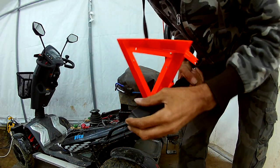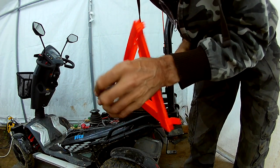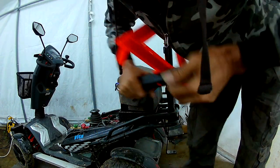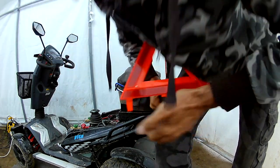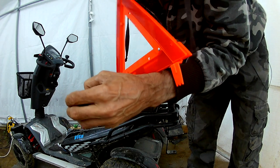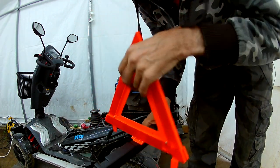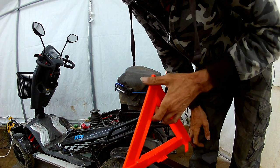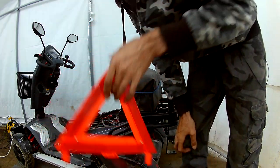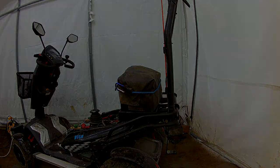So I guess that's what gives it its weight. So when it's sitting on the road and the traffic's flying by you, laughing at you for breaking down, and the wind would blow this over or spin it around or whatever. So I'm guessing that gives it its weight. If I was actually going to use this, I would put a little more weight in it than that, because it doesn't weigh that much. But that's the plan for that one. That's where that's going.